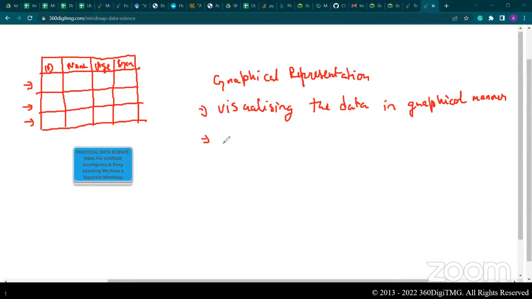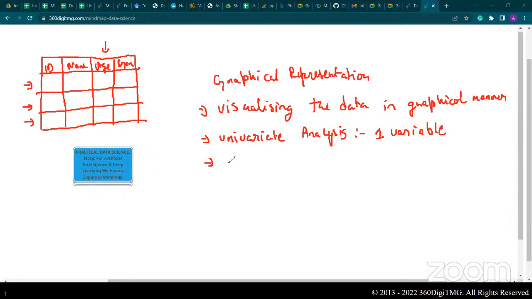First thing that can be done is univariate analysis. What is the meaning of univariate analysis? It means one variable analysis. You're taking one variable at a time. So let's say, for example, we are taking the age column. If we do any sort of visualization where only the age column is taken, that is known as univariate analysis. Okay.